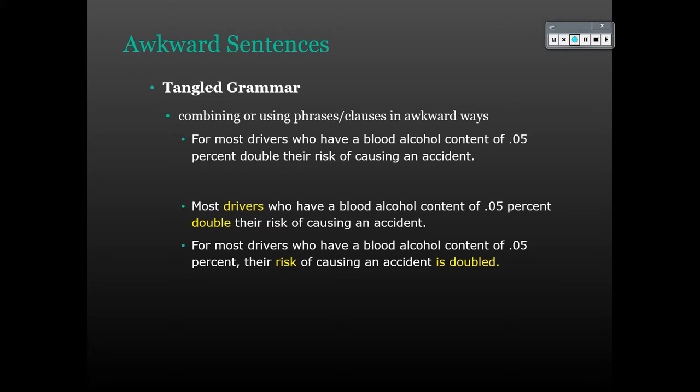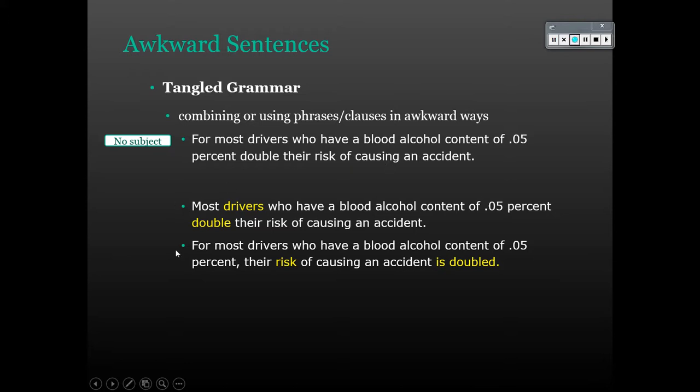Well, what's wrong with that? First of all, it doesn't have a subject. For most drivers is a prepositional phrase. Who have a blood alcohol content of 0.5%. This is a relative clause starting with who, have. Okay, it's a relative clause. It's a dependent clause. It cannot stand by itself. Okay. Double their risk of causing an accident is the verb. So we've got our main clause is something double their risk of causing an accident. We're missing a subject. Okay?